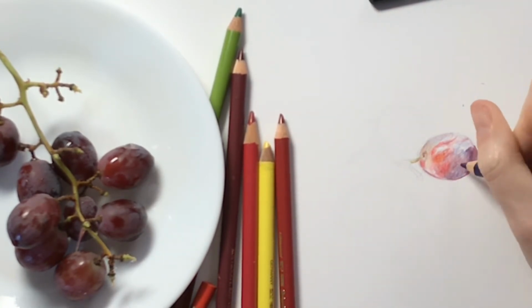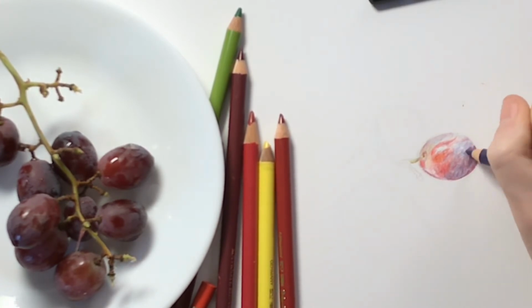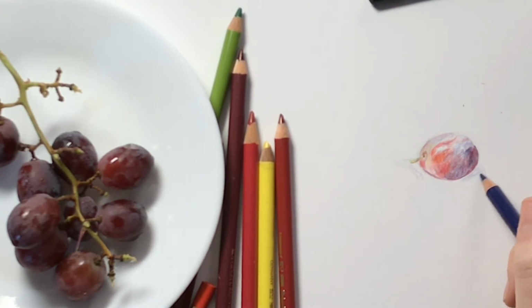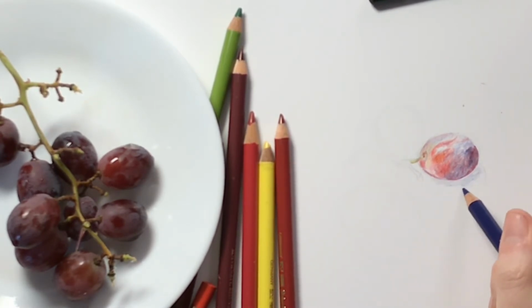I try to add more details as I go. So when I start, I'm looking for big forms. And then as I get further into the drawing, I add more details. And actually right here, I'm starting to add the shadow.